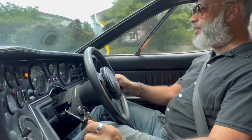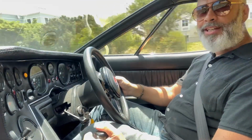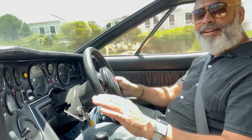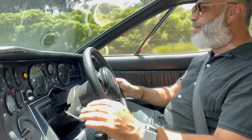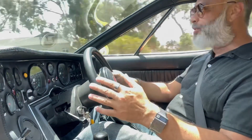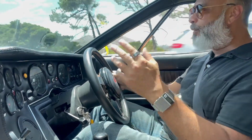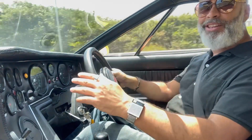That's exactly what you'd expect from an Italian sports car. Very short gears, all the nice little interior touches are all in leather, and it roars a certain kind of way when you do give it a bit of gas. And then remember, this is carbureted. This is way before fuel injection and the likes. And man, this is just an iconic sports car, and it's such a pleasure to be able to take it out for a drive and get a feel for what she's like on the road, because there's no other way to do it. You just take it out on the road and give it a bit of a cruise.